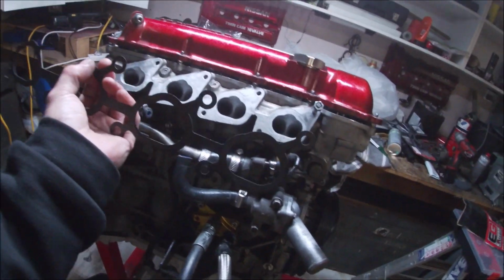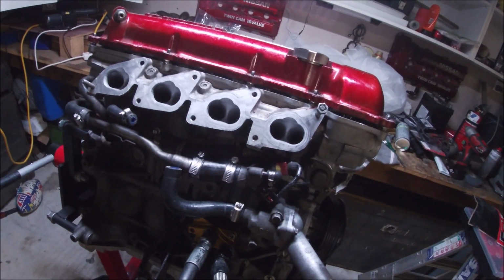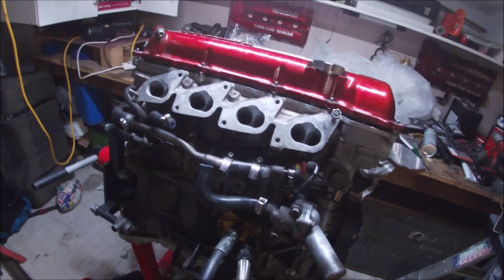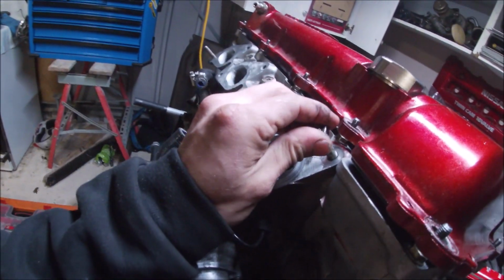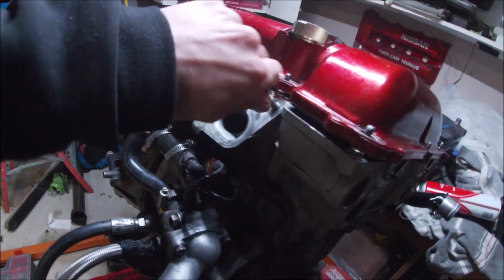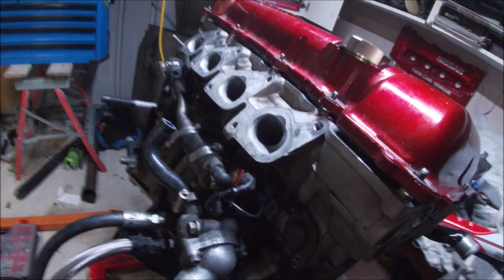I'll put a little bit of gasket glue just to make sure it seals. I'm only going to put a tiny bit, on there and the other side too, just to make sure it actually seals, because I know with metal it's going to crimp and not seal as well. But we'll do that and get that done, I guess. So we'll flick to that part now.